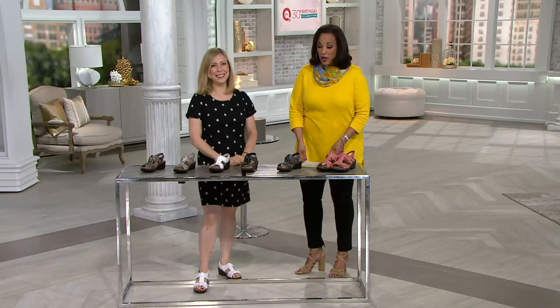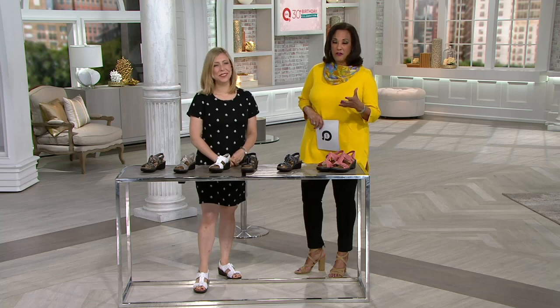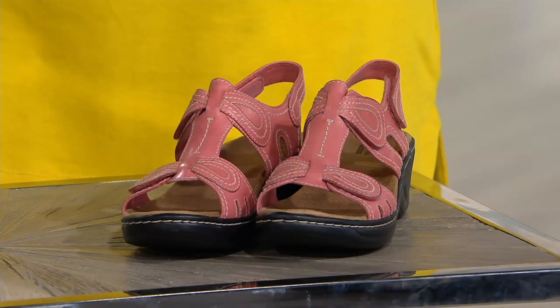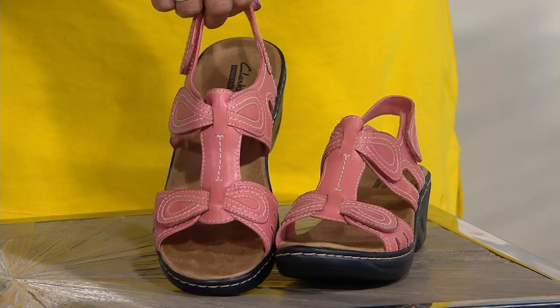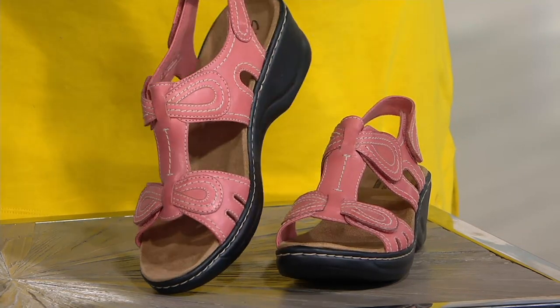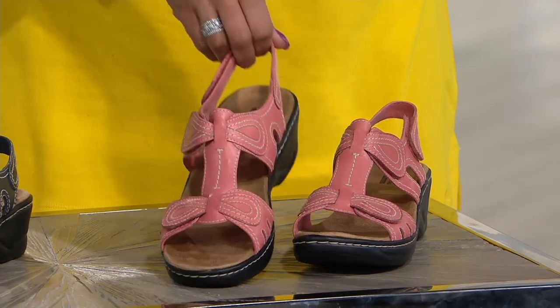I'm sure. Well, we have a fantastic shoe that's been so popular. 80,000 pairs of these have been ordered, and you know, we're having fun with favorite summer drink, but when you think of favorite summer shoe, it's a good sandal. And so let's walk you through, because the Lexi Walnut is a favorite sandal for so many. This is the coral. Really pretty, and we're going to talk about the styling here, the top stitching, and what is so amazing is how incredibly light on your feet these shoes are going to feel. So that's the coral pair.